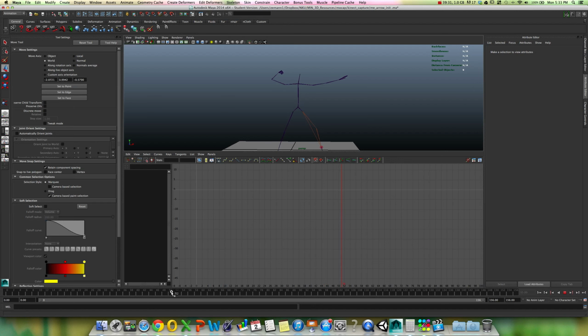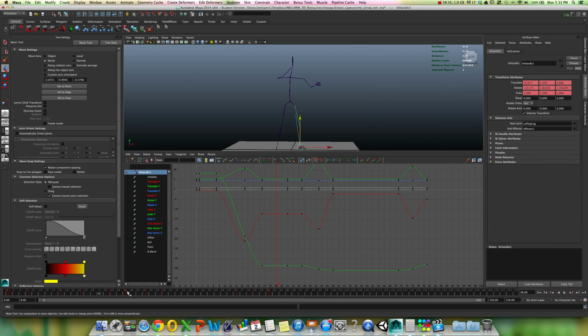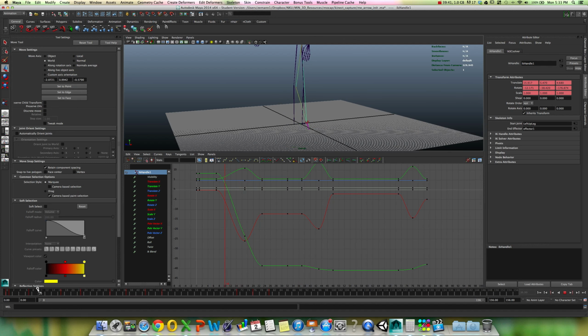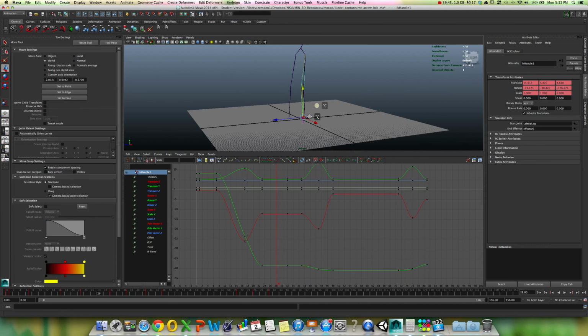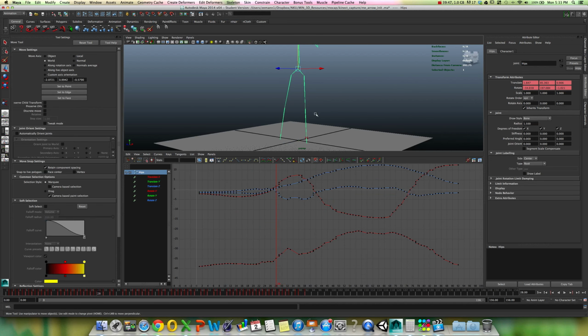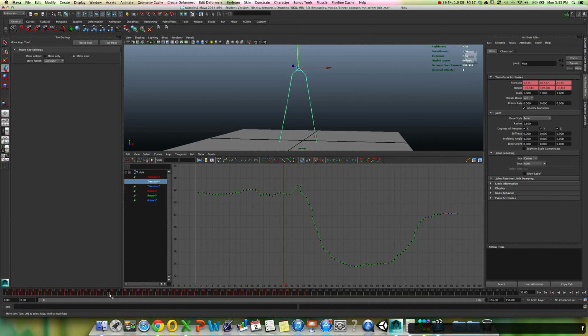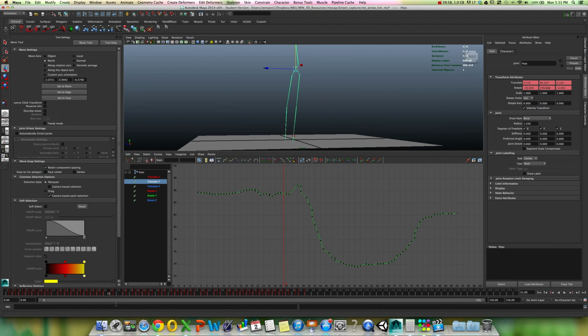Now the only part we see where the IK is kind of problematic is this flipping in here. Let's just select that. You see where the IK is popping a little bit, and that's just because the hip, you can see the hip here, is pulling too far up in the Y. So as it pulls up, that IK won't be able to bend the knee.